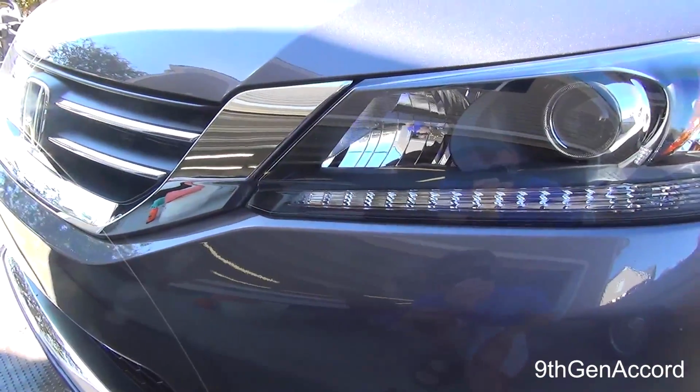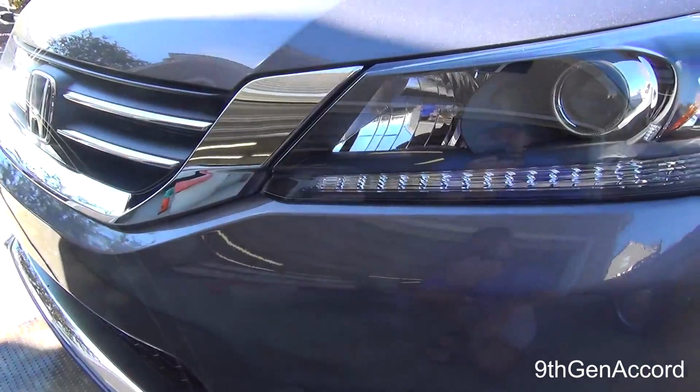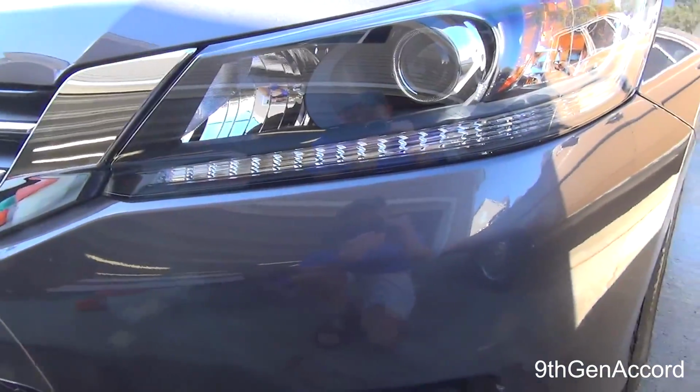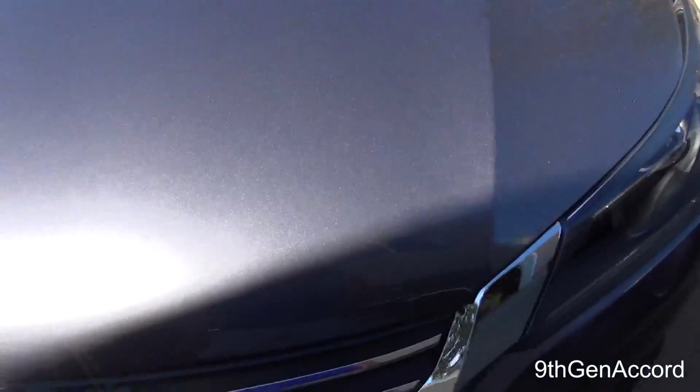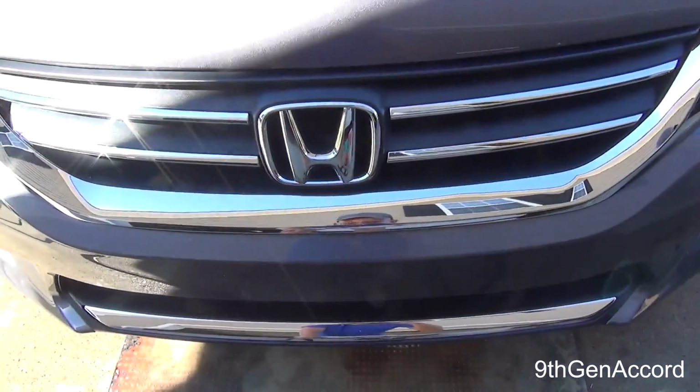Would I buy it again? I don't know, maybe. It doesn't do anything super great. It does what you ask a wash to do, and I guess in all reality that's what you paid for.